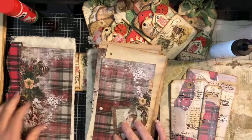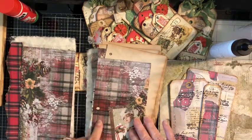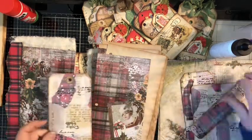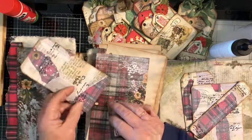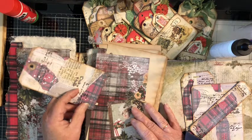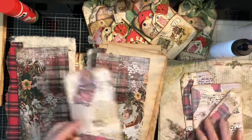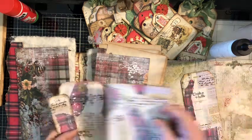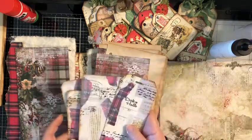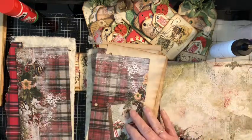Here. So you see this paper, how it kind of has this look? This is the actual printed paper from the kit, and then this is what I did. I found out that if you took that paper and you just lightly put gesso on it, you could actually get it to match. So that's what I have on these masterboard pieces that I'll be able to use and to embellish to put inside the journal. So that was exciting to get that close of a match.